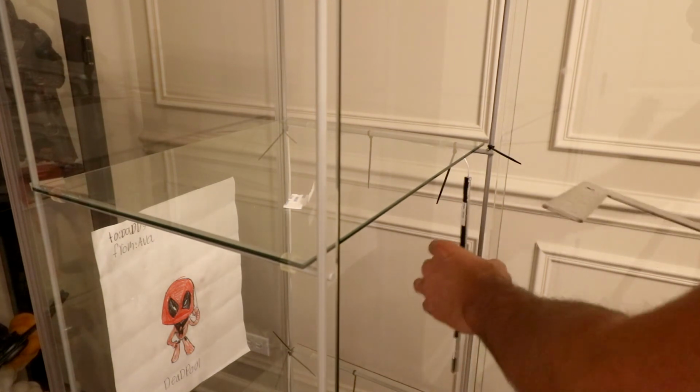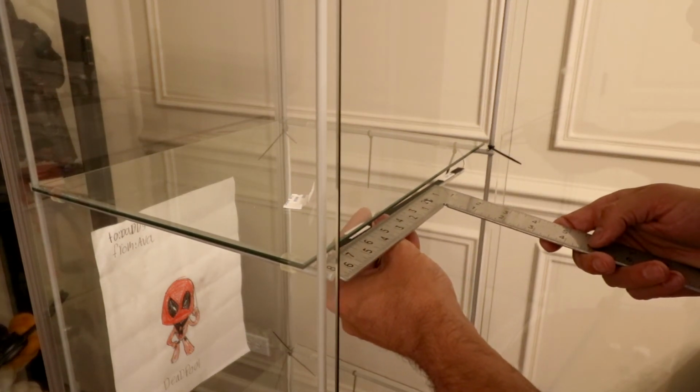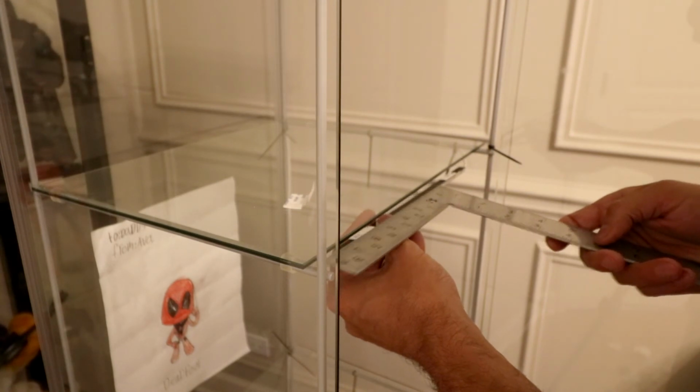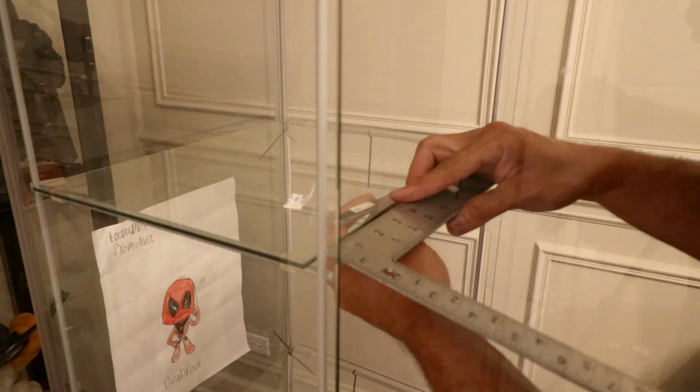In terms of depth, I go about 1 inch deep off the glass. It sits in closer than the wood top. So the wood top we had to go 2 inches in because the lip sticks out further. On the glass, you just go about 1 inch deep.